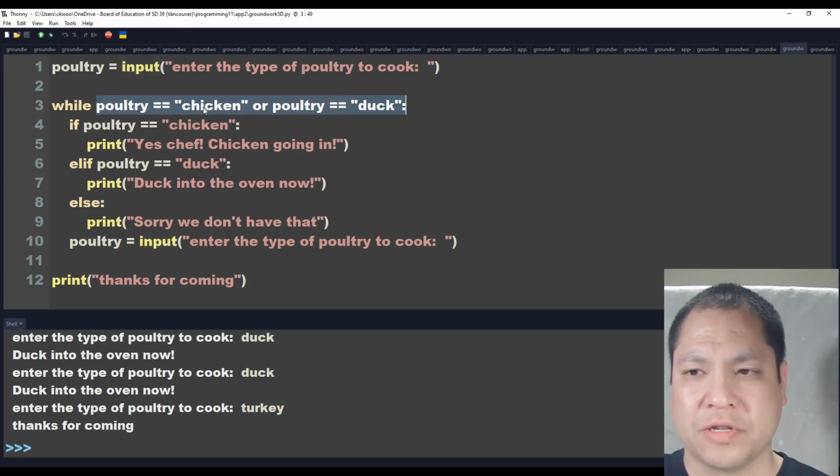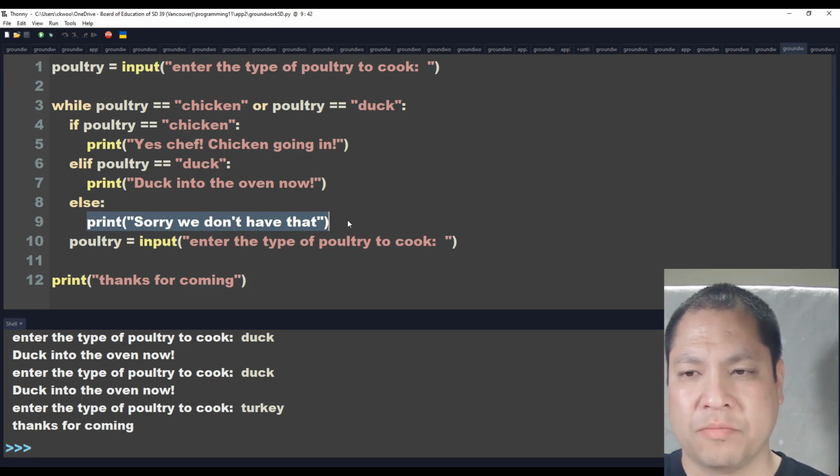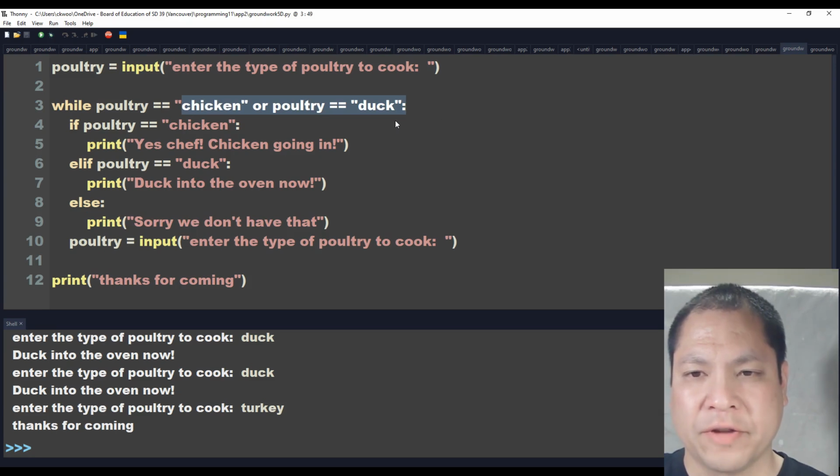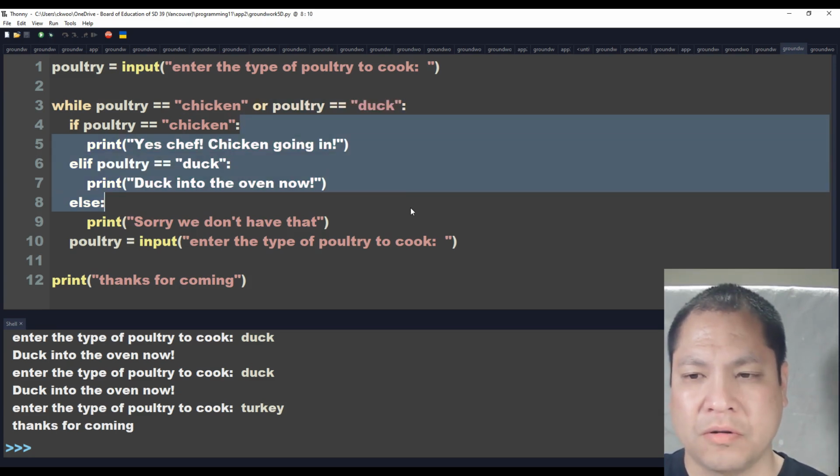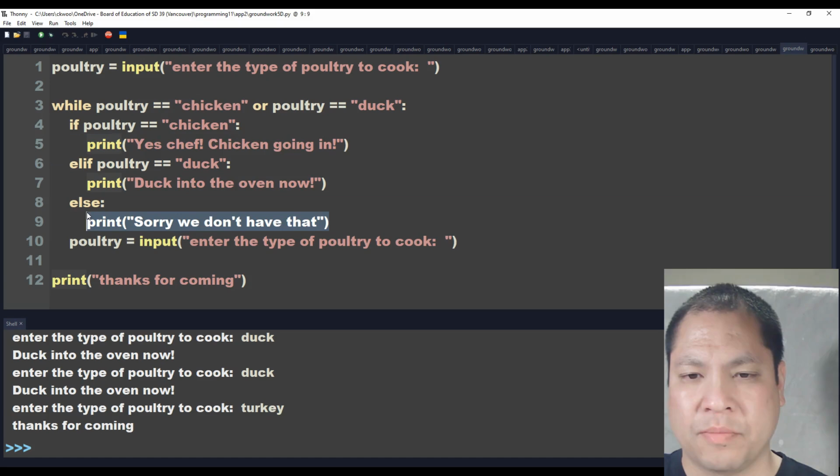And turkey, we didn't find it here. So that means this while loop does not run. And so we go down to here, thanks for coming. Problem, this didn't happen, because when we said turkey here, it never even went into the loop at all.